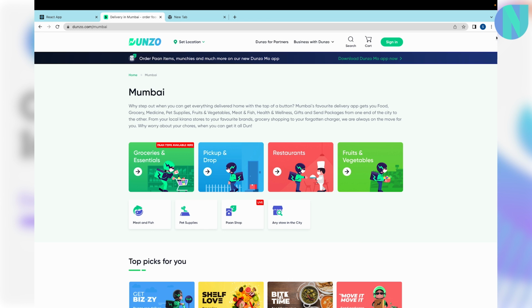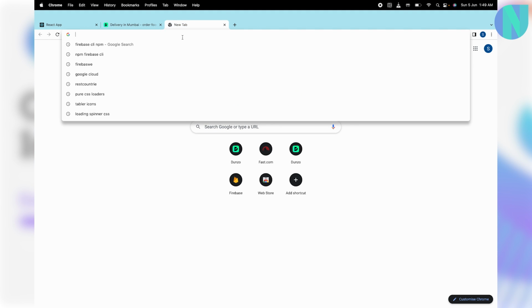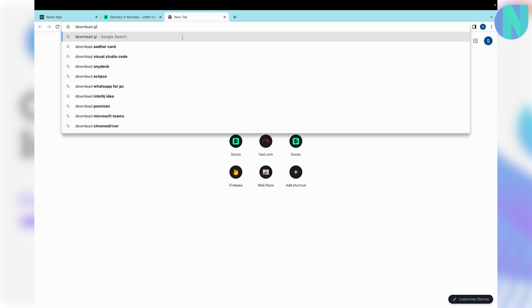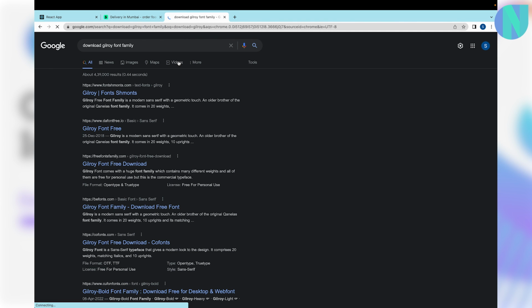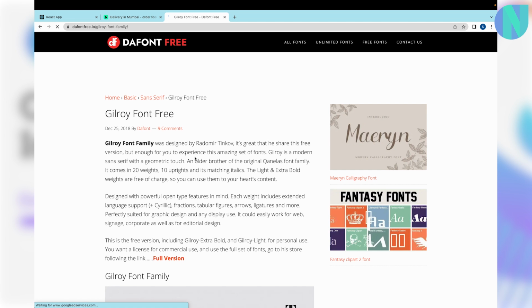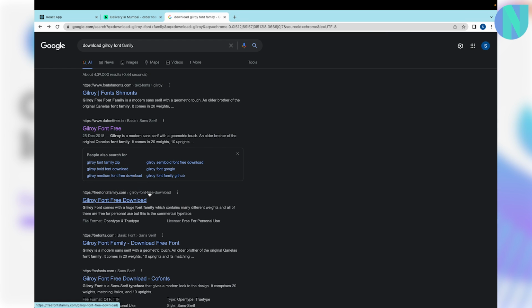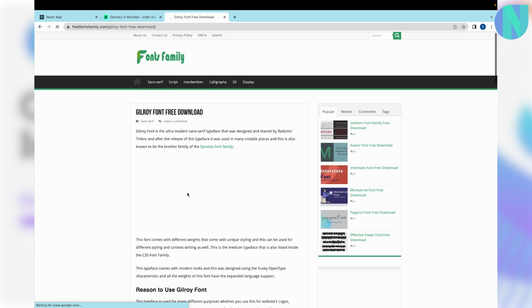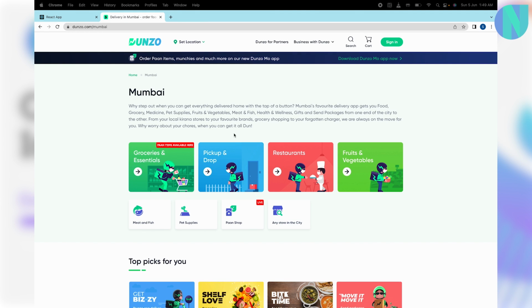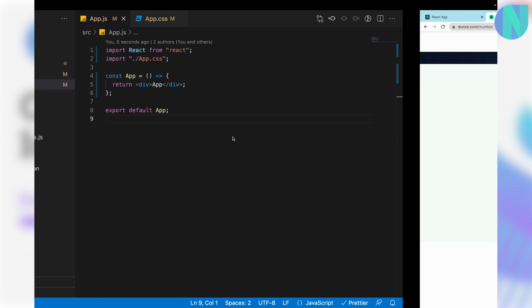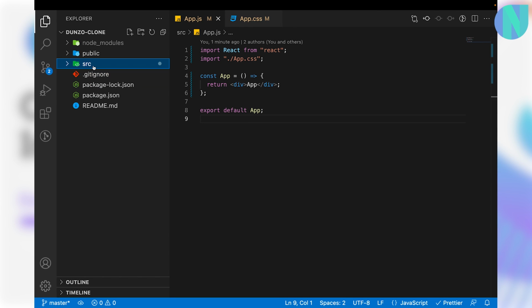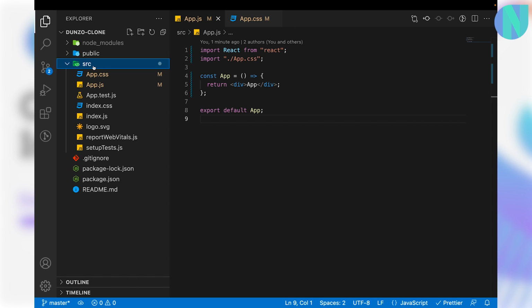What we need to do is, this font is basically a paid font, but you can download it from the internet. I know you are smart enough, so just download the font. If you just type download the font, or you can purchase it as well. Whatever suits you. If you are just using it for your own purposes, just download it from dafontfree.io, or from freefontsfamily.com. From anywhere, just get the downloaded file, or it's better that I upload this entire font on my GitHub repository, so you can get it from there. I'll show you where I'll paste it. What we have to do now is that I follow a very rigid code structure, so that it's scalable.